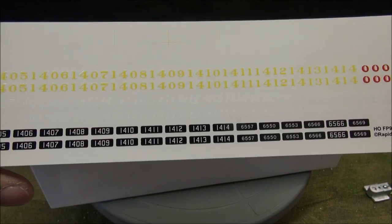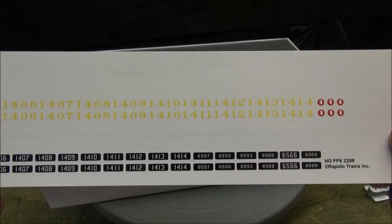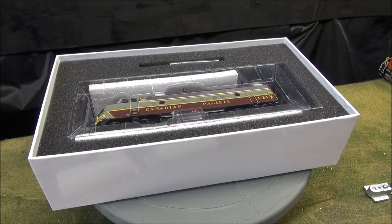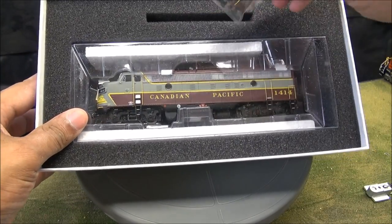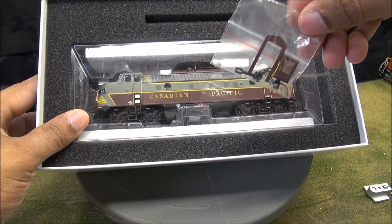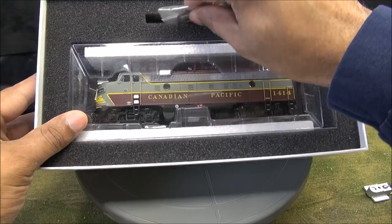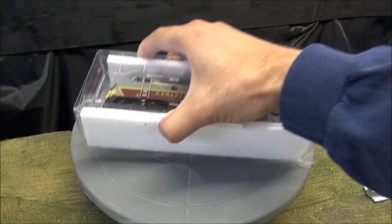Extra decals, you can change some road names, road numbers, I'm sorry. And little graphics, number boards, etc. Yellow sheets to protect the decals, by the way. I was just kidding. So, anyway. Locomotive, that's what you want to see, right? Let me see a little baggie here. What we got? Diaphragm. Looks like we got a winterization hatch and some MU hoses and some couplers. All right. That'll be handy for later, I guess. We'll see. Out with the loco.